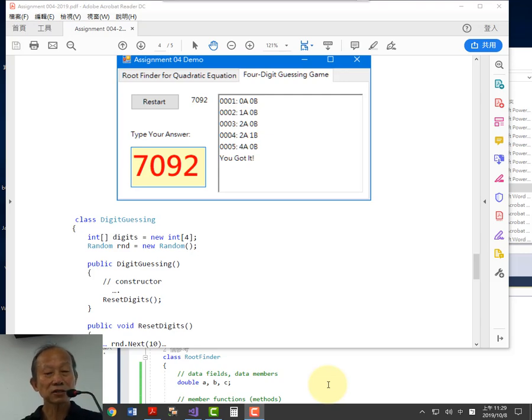Second part is a game, right? So we'd like to define a class to represent that game for us. But first, we try to lay out our user interface. So for this guess game, we need to have a button. Once the button is clicked, we will create a new game. The correct answer we'd like to show up, probably just to pick it. So we will use a label to show the correct answer here somehow.